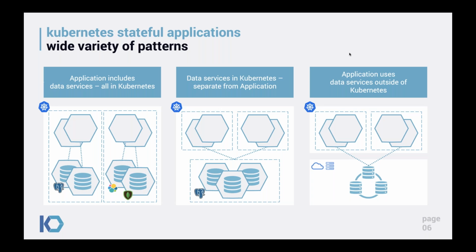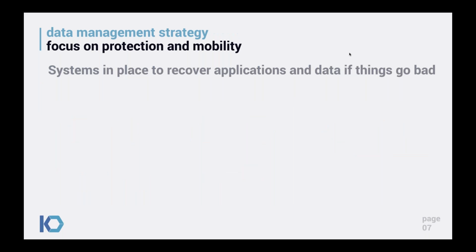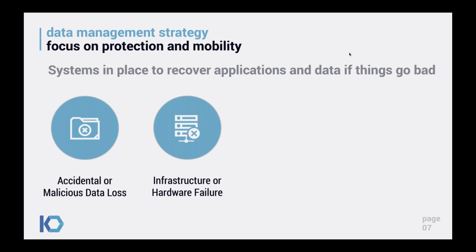Now, the common thing across the board, and what we're going to focus on, is once you have these data components tightly tied to the application out there, what does data management look like? Day one, it is somewhat easy to get up and running there. But for this presentation today, we're going to focus on data management and in particular on protection and mobility of this. That is, once you have real data there, what do you put in place to recover when things go bad? And generally, when things go bad, the first couple of things people think about is, hey, I have accidental or malicious data loss. I accidentally delete a namespace, which cleans up everything in there, including all your persistent volumes.